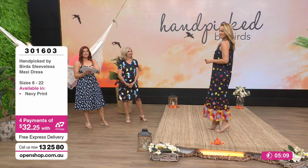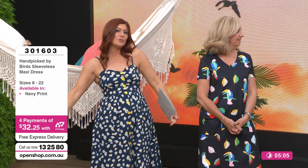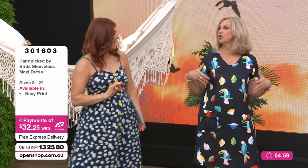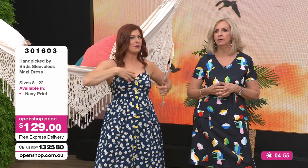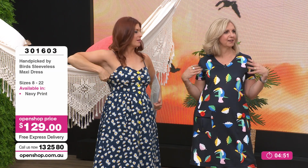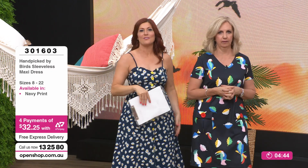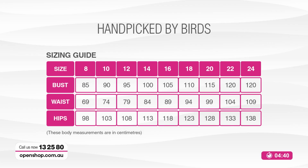Okay, Bianca's wearing the 10 and she's normally an 8. So it's a beautiful fall, even if you are in the larger size. Let's take a look at Lily in the size 16. Again, make sure it fits across the bust, so stick to your size. Don't go down with this one because otherwise it could be tight. I tried it on, I was going to wear it today and I tried on the 10 but really needed to go to the 12. Whereas in other things you were wearing a 10, like your pantsuit earlier on. So with this one, stick true to your size. Let's take a look at the sizing.